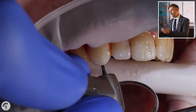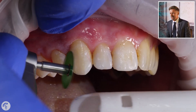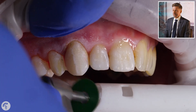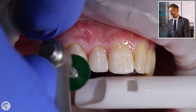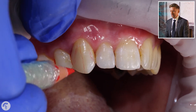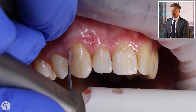You'll notice there's a methodical approach here: first get the occlusion right, then get all of the gingival margin right, not bothering with aesthetics until that's done — buccal, lingual everywhere. Now I'm working on the shapes, getting the embrasure nice and deep because that's what makes the tooth look like a tooth, and getting the incisal edge shape right. Mostly doing this with a coarse disc, then putting in lines as a guideline so you don't lose your bearings. Now using a very narrow-tipped diamond bur to get into the proximal without hitting the adjacent tooth.